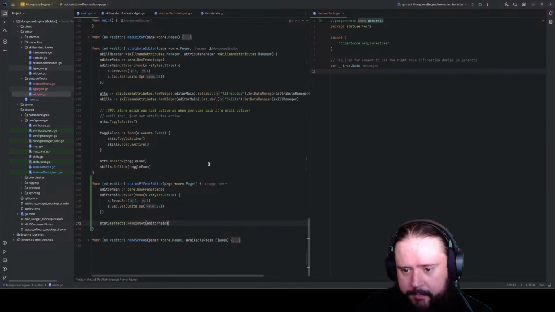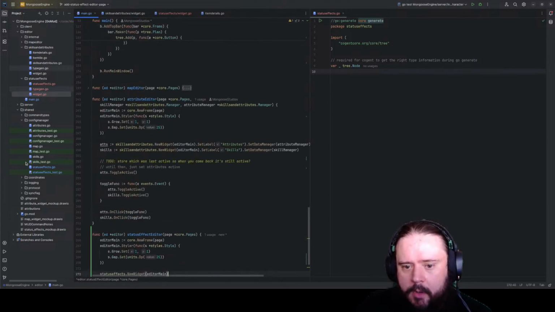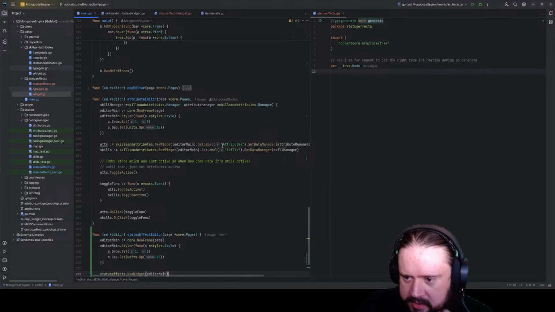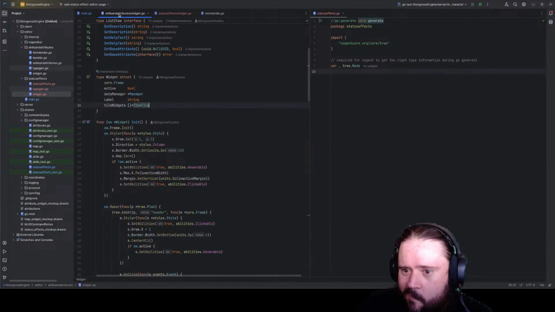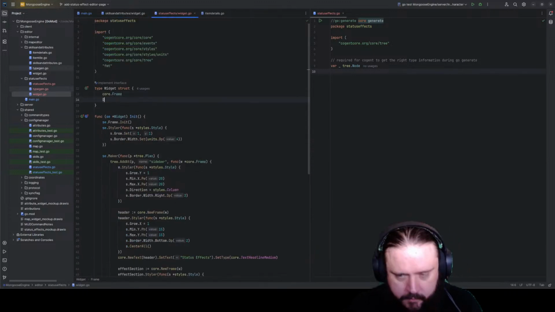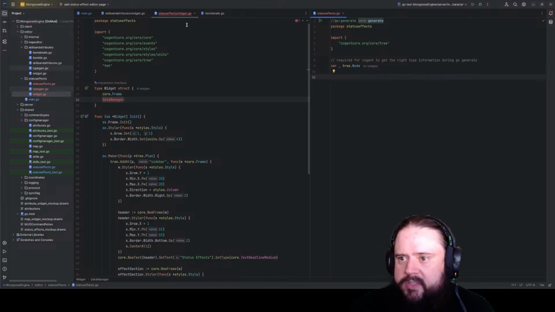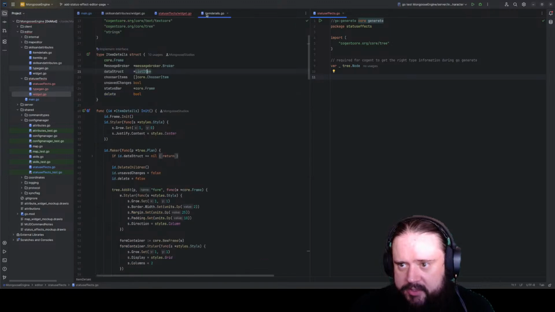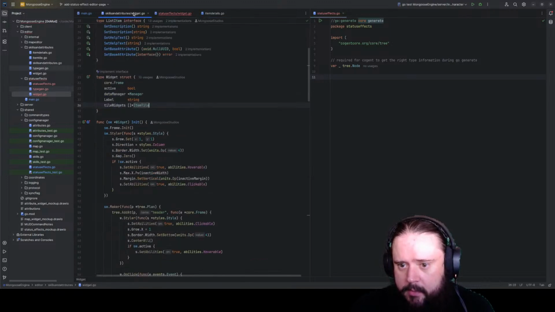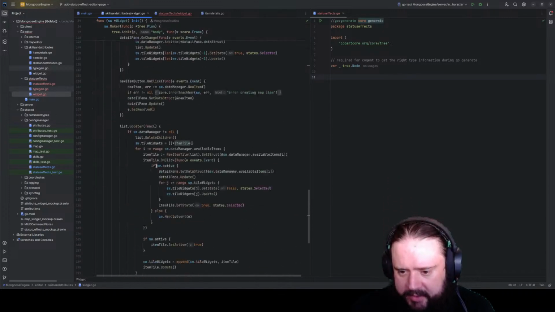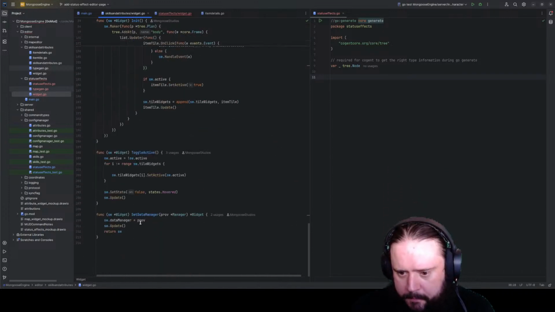It can be simpler. But let's kind of mimic the same API though, just so that things stay relatively similar.